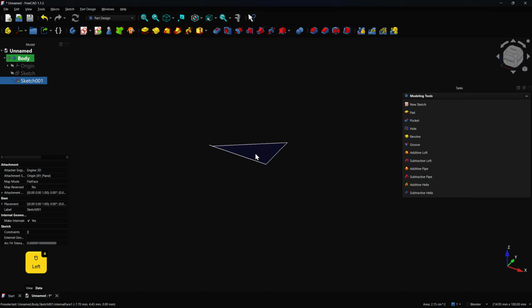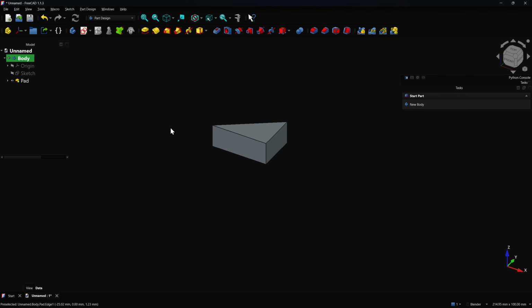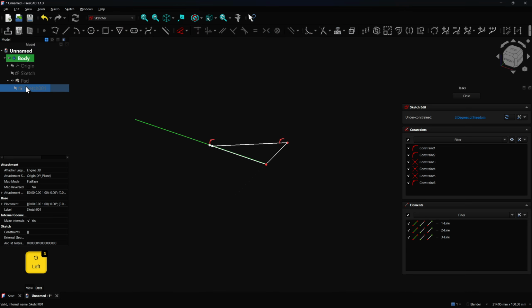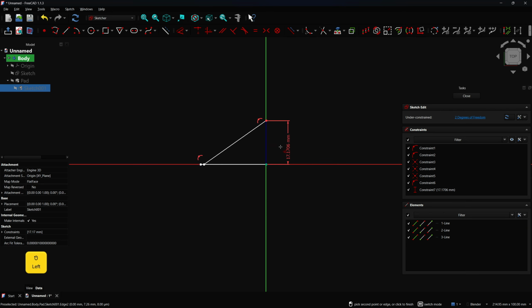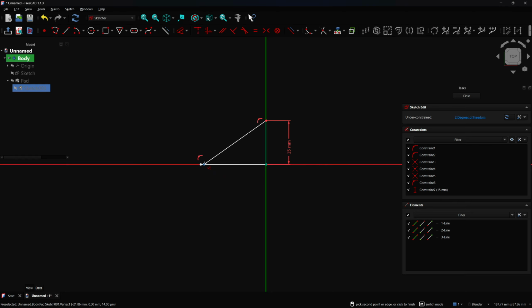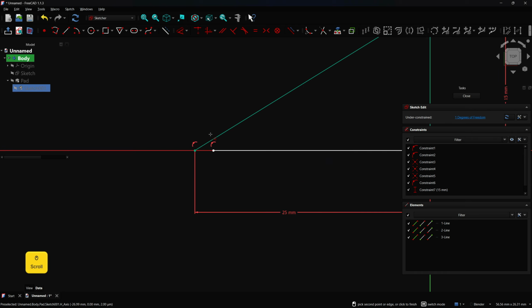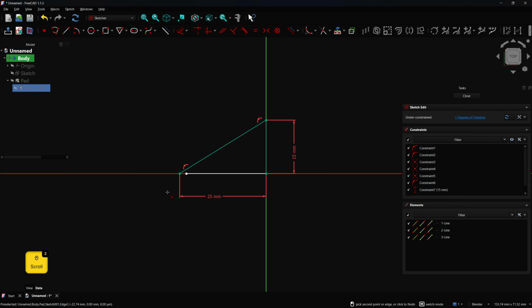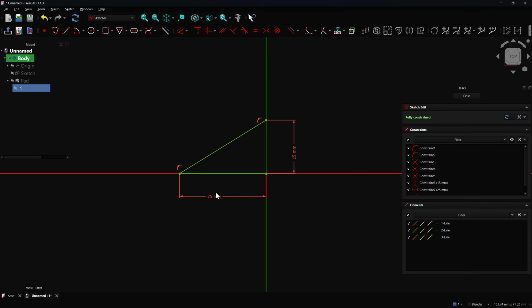But this time, you can create a feature based on the internal face. But this is not a good way for an under constrained sketch. For example, if we modify the dimension for the lines, add the dimension for this line, set this to 15, and then I'll set the horizontal distance for this line to 25. Then you will see there is a new tiny gap between these 2 points. So if we always create a fully constrained sketch, we can avoid the error for these 2 invalid connections.